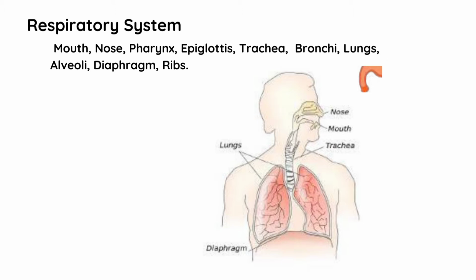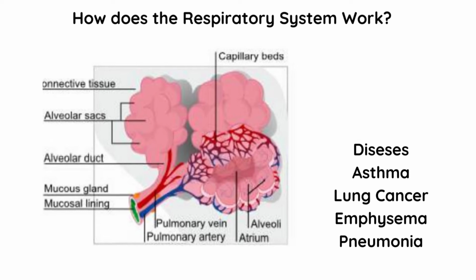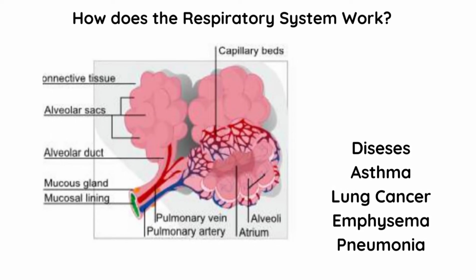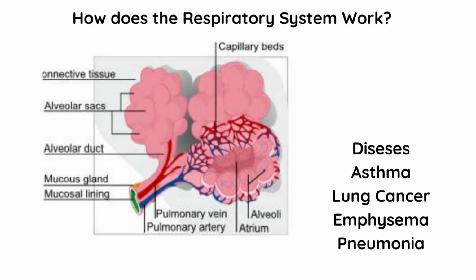Now during the process of respiration, there are diaphragm muscles that will draw air through your mouth. This air will travel from your chest to your trachea, down to the tubes we call the bronchi, and from the bronchi it will break into smaller tubes, which I told you just now are called bronchioles. From there it will travel through this piping into the lungs, and from the lungs it's connected with the alveoli, where the exchange of oxygen and carbon dioxide takes place. Take note, the alveoli is the site where the exchange of oxygen and carbon dioxide takes place.